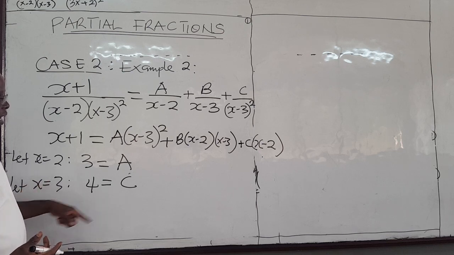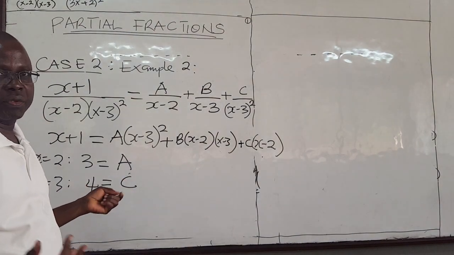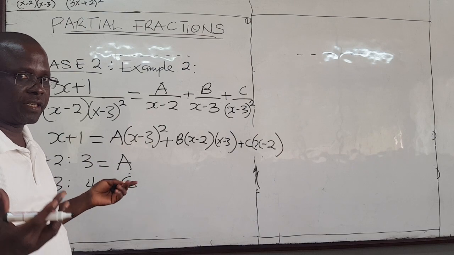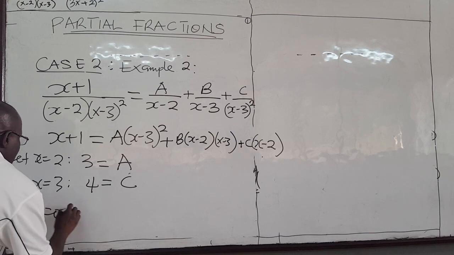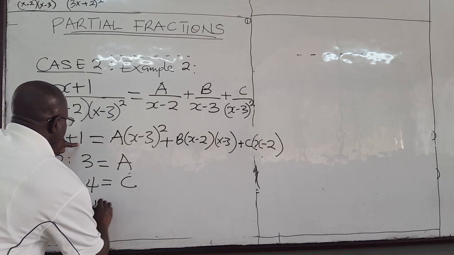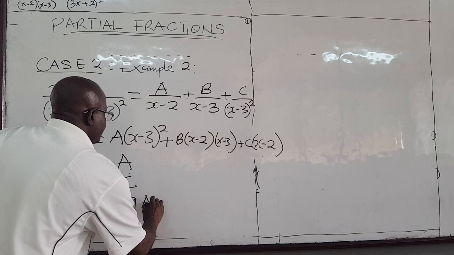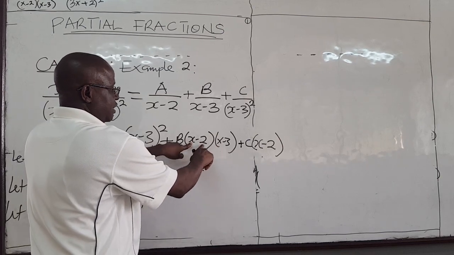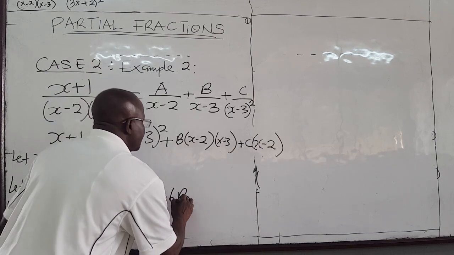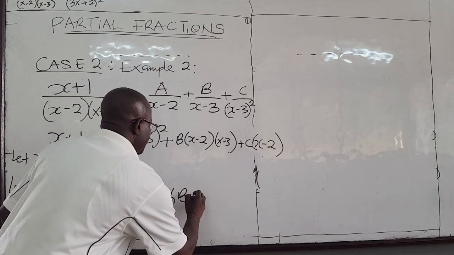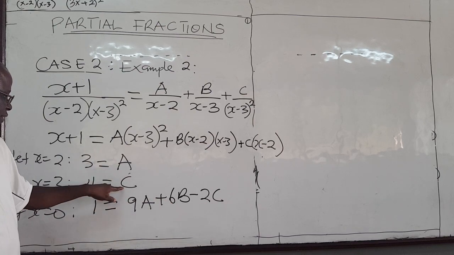Then we are left with what? B. How do we solve for B? So now you can choose any value of x. You can choose x equals 0, x equals 1, negative 1, whichever. It's always easy to work with 0. So let's choose x. If you like, x equals 0. It's 0, I'm going to have 1. This is 0. Negative 3 squared is 9. So I have 9 times A. This is 0. That is 0. I have negative 2 times negative 3, that's positive 6. So I have plus 6B. This is 0. So I have negative 2C.